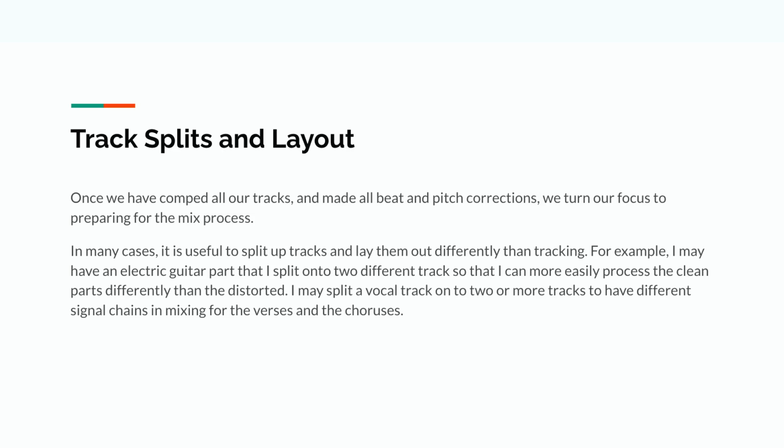Track 22 might be our bass guitar. But a common pattern might be drums, then guitars, then vocals, maybe then bass guitar. Keyboards might be somewhere in the middle. Many mix engineers have a preference for having the tracks that they are going to move the faders on the most in the middle of the console where they want to sit while they're performing the mix.